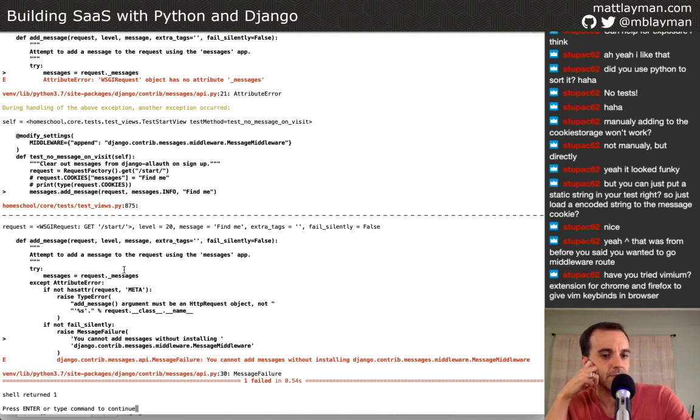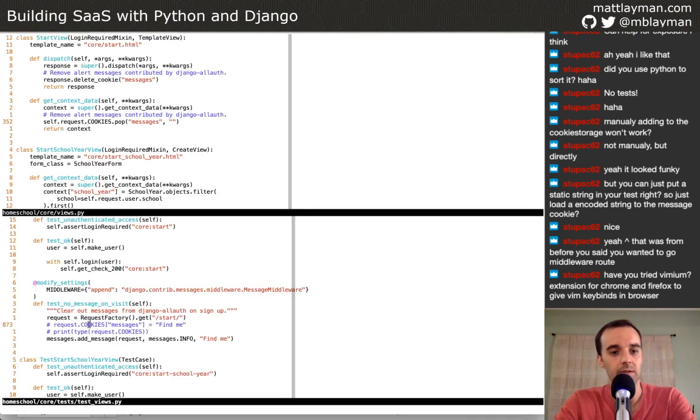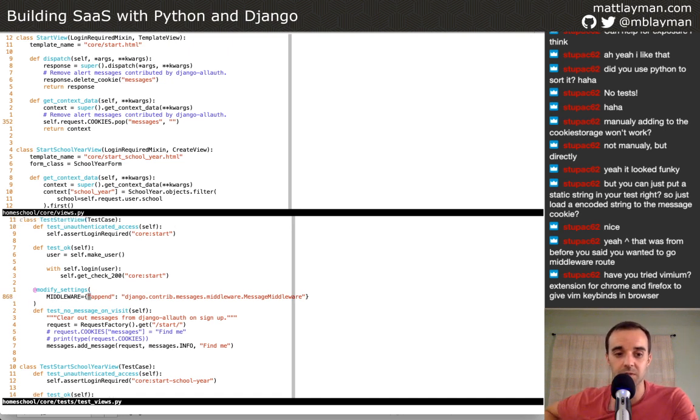So, okay. Looking at this traceback and how it's getting here, it's trying to access underscore messages, which we know by looking at the code like we did earlier, is coming from the messages contrib app. It's an attribute that's added to a request. So it seems like the request factory maybe ignores this, and maybe it's just making a stupid one.